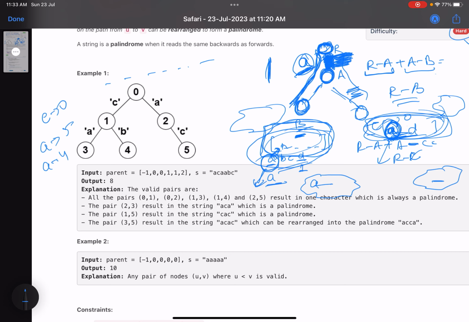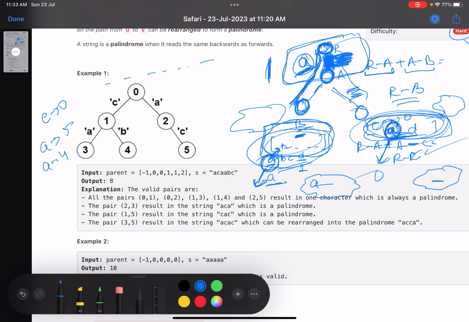But suppose this is true. Both of them had the same initial parity. Then if you remove this common path, they will again have the same parity. I mean, both will have the same parities. Maybe that changed. Maybe A becomes from even to odd here. Then since it was even here, it will become odd here as well, right? Because the parity of this A is changing by removal of this path. So removal of this path will affect the same set of characters in this also, and hence the parity here also will change, right? Simple.